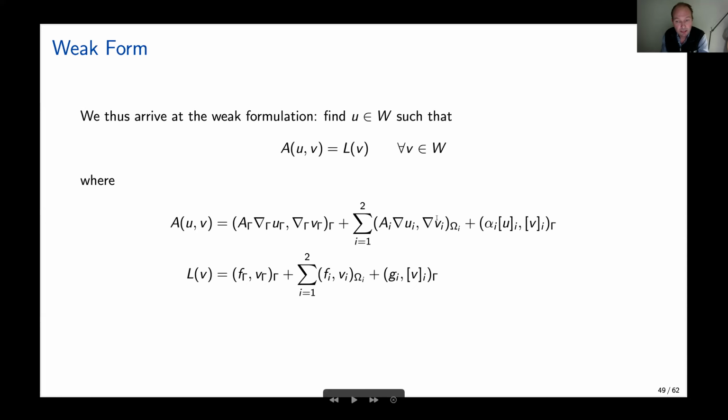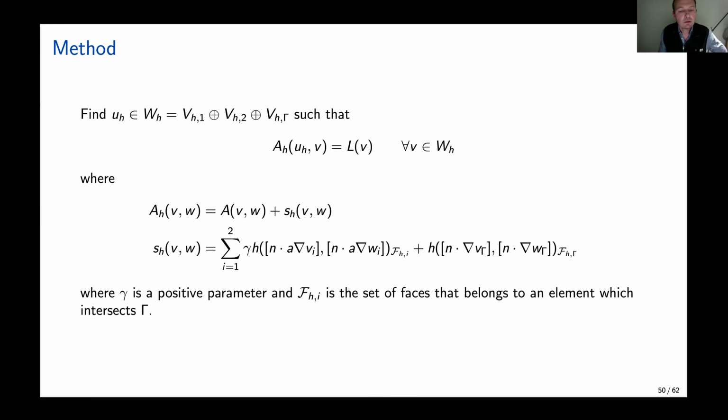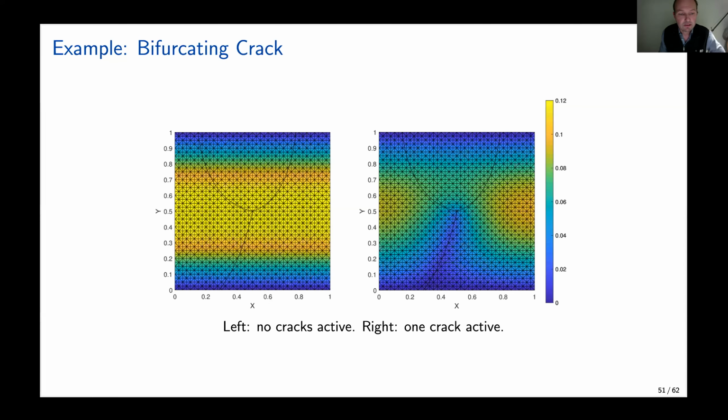So when you formulate a hybridized formulation, it actually ends up looking like this. It's very simple in this situation. The only coupling term you have is this jump term. So it gets almost simpler than the domain decomposition formulation. Okay, so then the method looks the same way as before, and of course we stabilize everything. So this is just a very simple example.